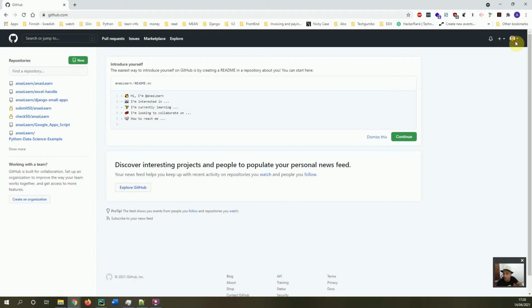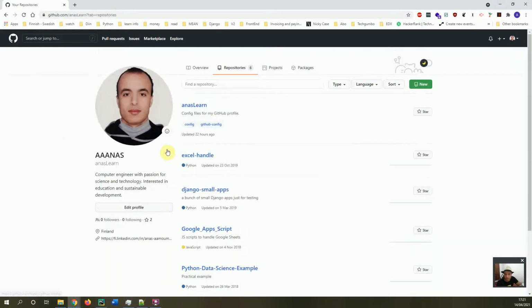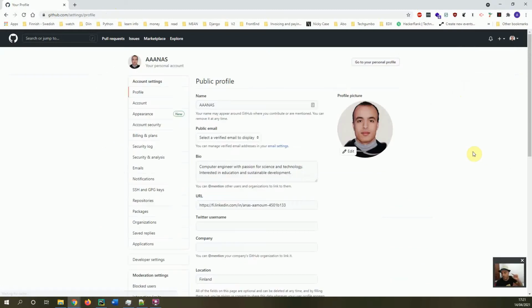I can show you here, for example, this is my profile. I have a few repositories here. I have already put them there, some work from before, but now we'll make a new repository. Before that, let's fix the SSH issue, so that we can send information from our computer to GitHub without problem.